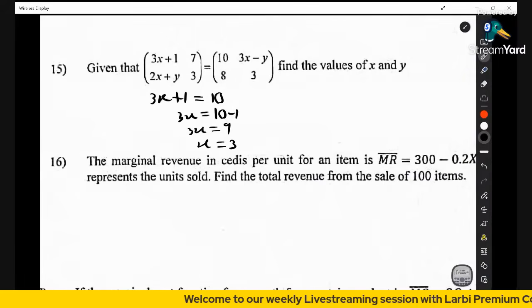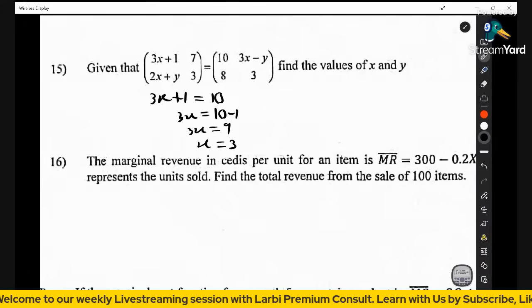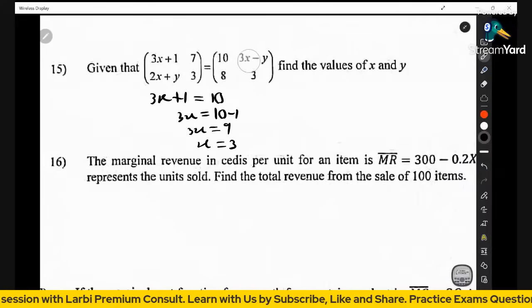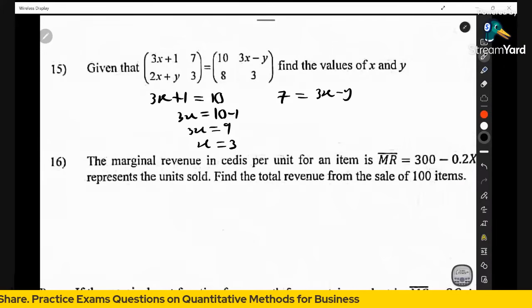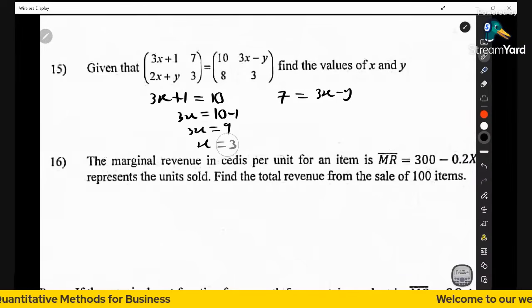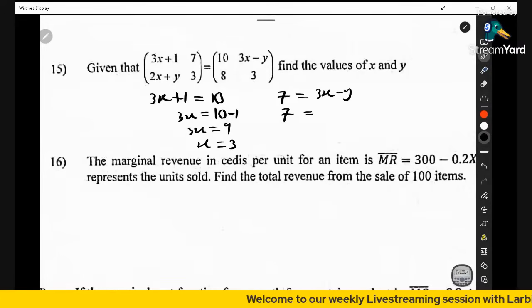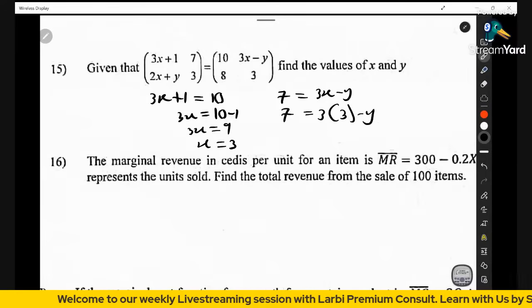So y2, just have to look at the corresponding entries based on this, and then you find y. So I can also find y from here, the 3x minus y compared to what? 7. Okay, so in this case, I will say that 7 should be equal to 3x minus y. Then I want to find y. But remember, we know that x is equal to 3. So whenever I see x, I will substitute 3 there. So that becomes 3 into brackets 3 minus y.